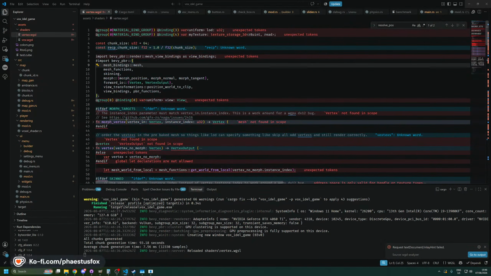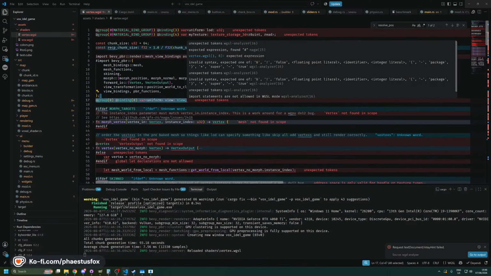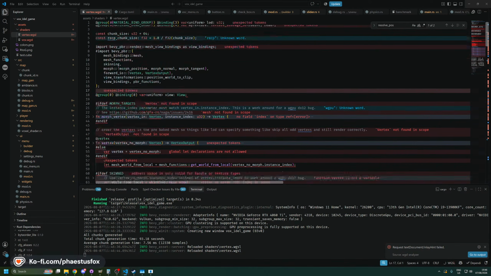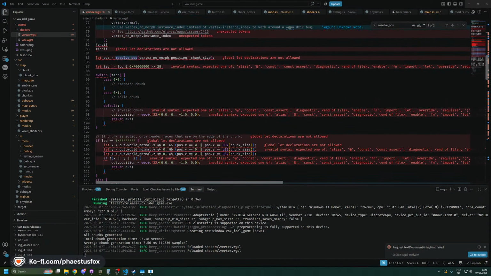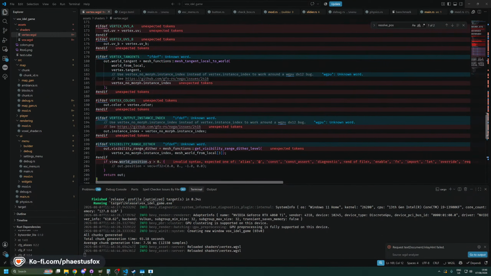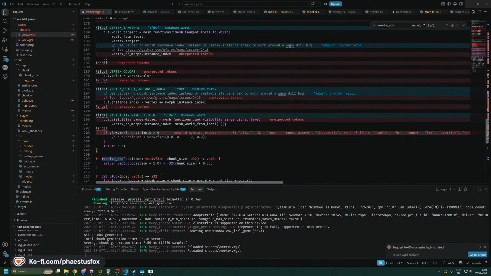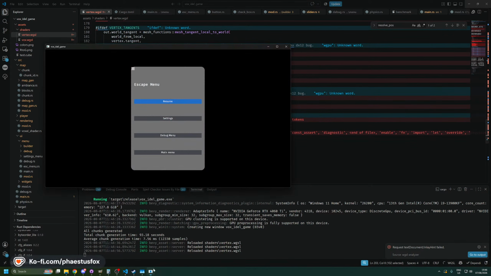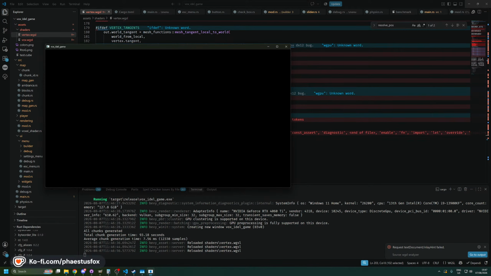Now, my confusion here is why is this compiling? Something about unexpected token. Is it just because nothing's using it? Out.world position. So you are allowed to do this now? No? You just don't work at all?